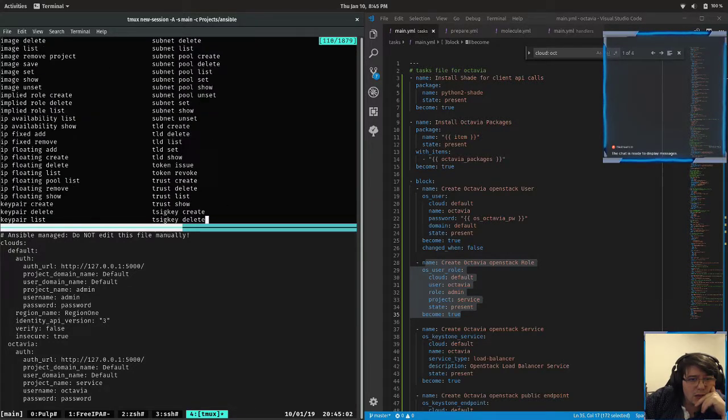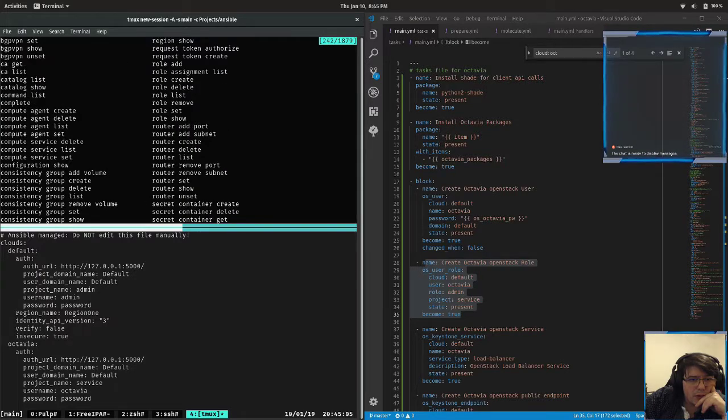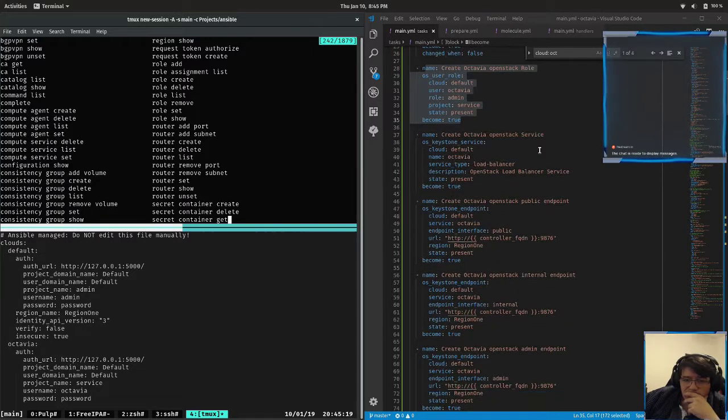So user, server secret role, request region. They have a service now.